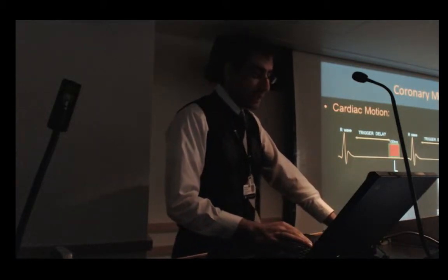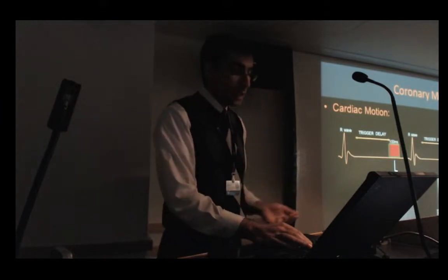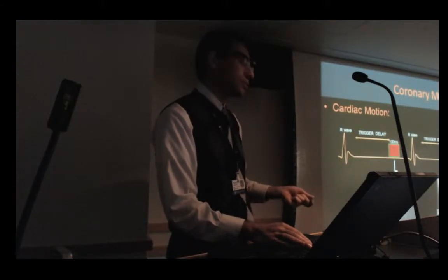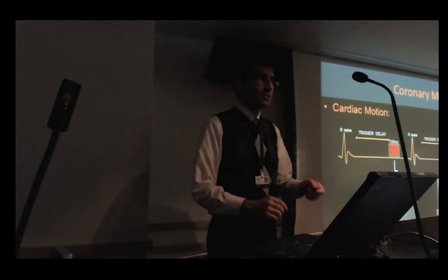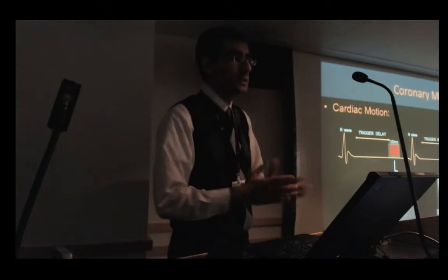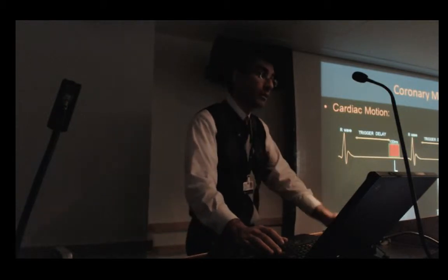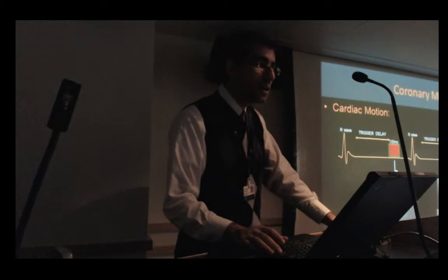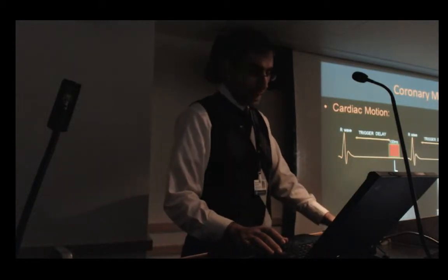Again, that means that if I have 90 times 256 k-space lines to acquire and only acquire 20 k-space lines per cardiac cycle, I need around 1200 heartbeats, or cardiac cycles, to fill up my k-space data. That means around a 20 minute scan, which is very long, and we cannot have our children, for example, under anesthesia for 20 minutes under the scan. So the problem is more than that.